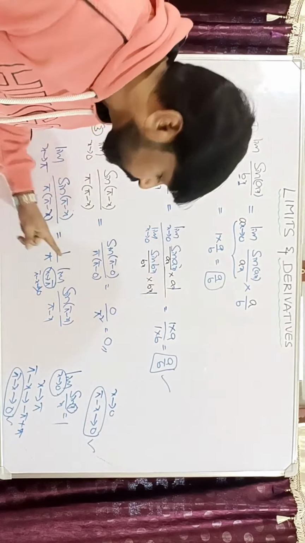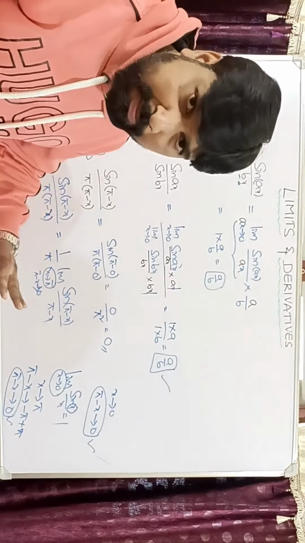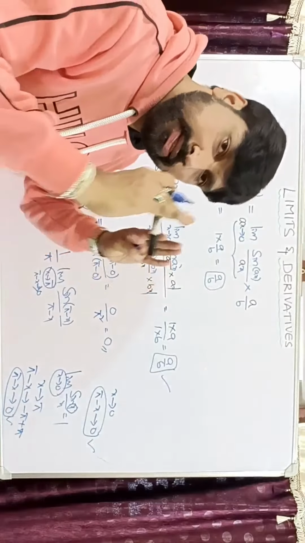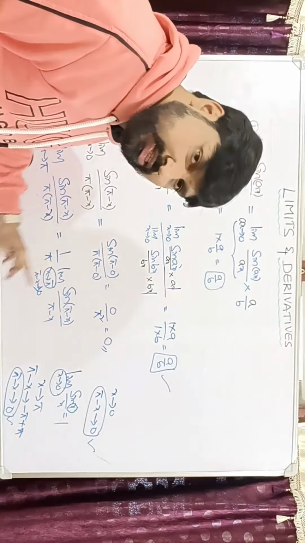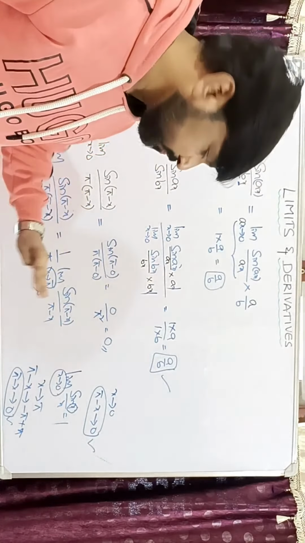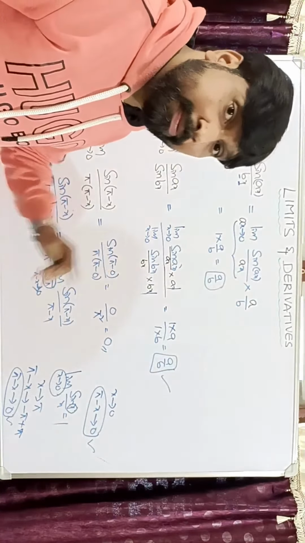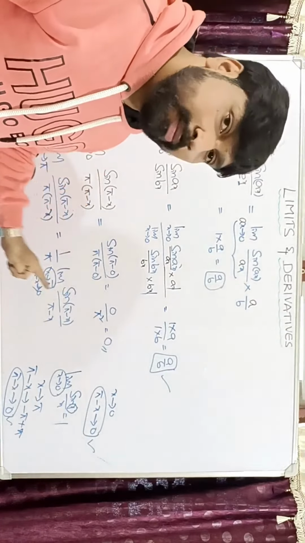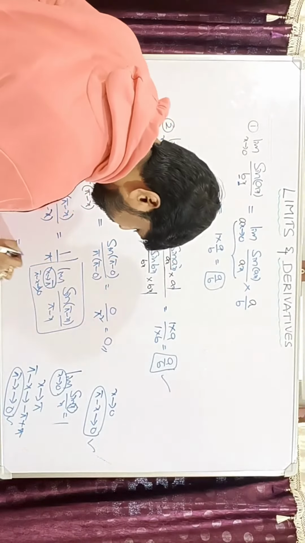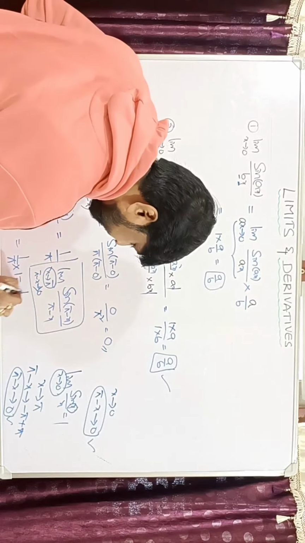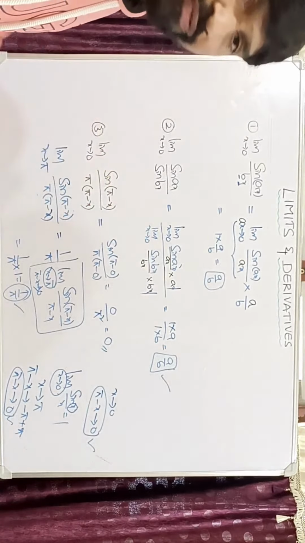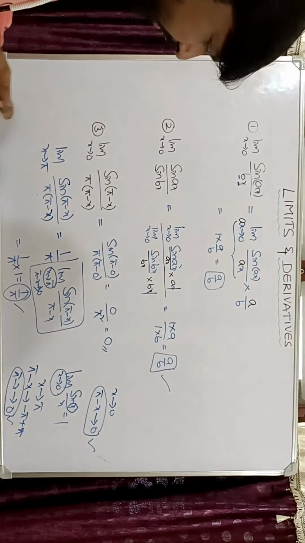In the exam, if you are not writing this one, also not a problem. X tends to pi means inbuilt pi minus x tends to 0 is there. You need not adjust this one. If you adjust, also not a problem; if you don't adjust, also not a problem. You can keep x tends to pi only, but you have to understand whether the formula is 100% applicable or not. So this result is nothing but 1 into 1 by pi. The result is 1 by pi. Just you have to know the difference between these two questions. Okay, can I move to next?